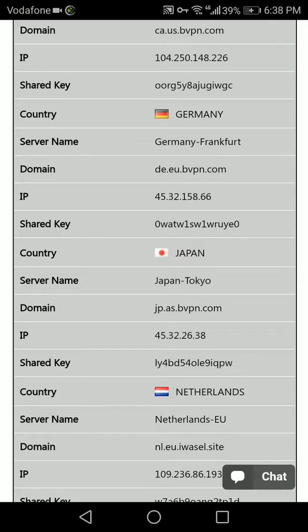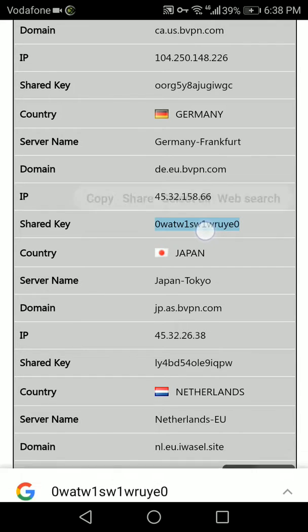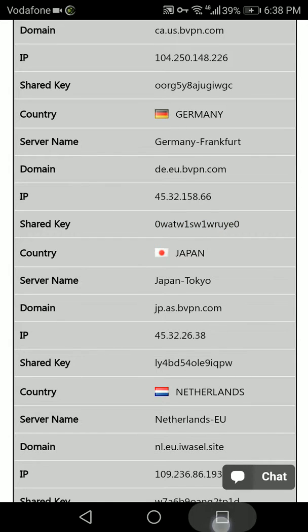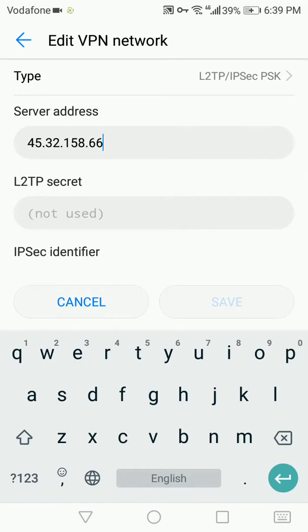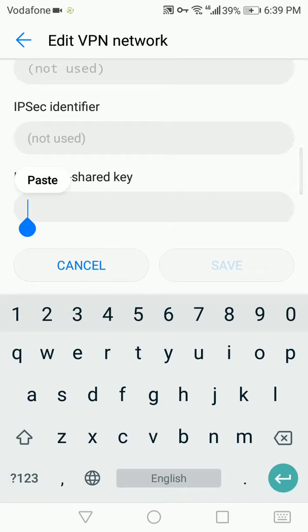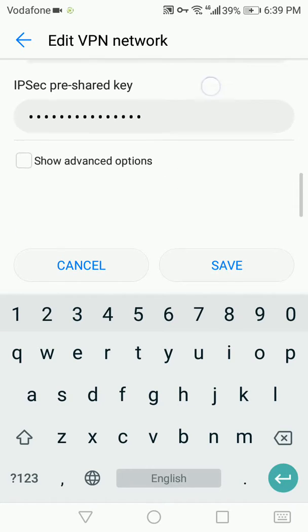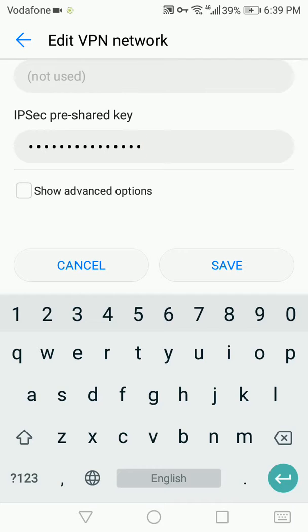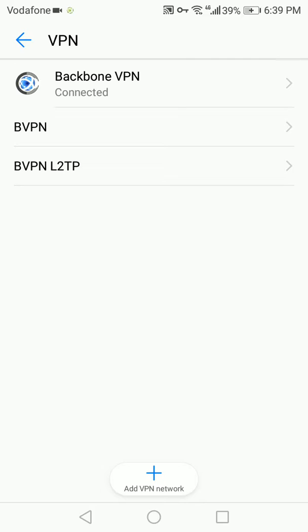We're going to pick the one for Germany, Frankfurt, long tap here, copy, go back to the settings, long tap on IPSec pre-shared key and paste, and you tap on save. Now your settings are saved, you've created the connection. Now we want to connect to it. Back in the VPN section, you tap on the name of the connection that you just created, BVPN.